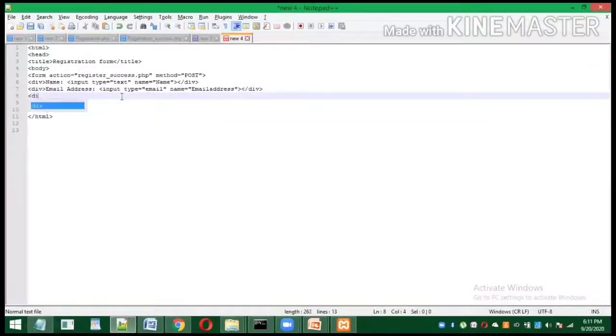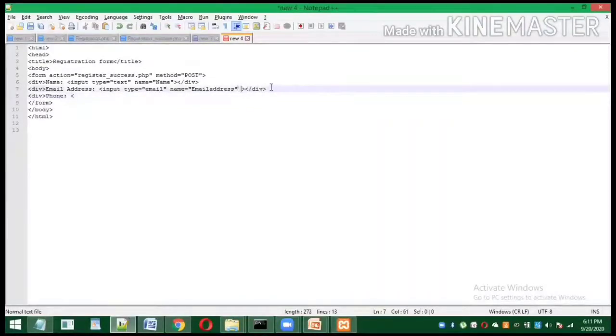Here I also want to give one more input, that is phone number. I'm giving phone as the label tag, and then the input type as number and name equal to phone. One more thing I want to mention is something called required.